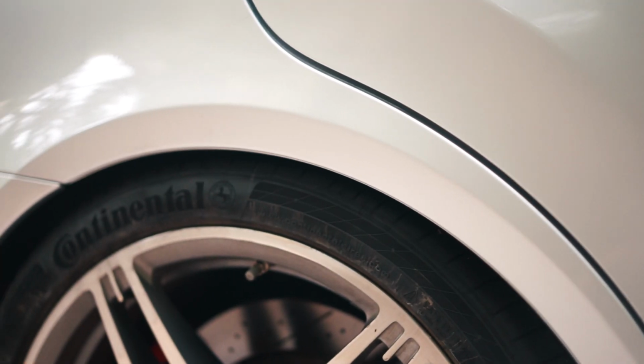And in today's episode, we'll be installing lowering links on the rear suspension of my E63. So let's jump into it.